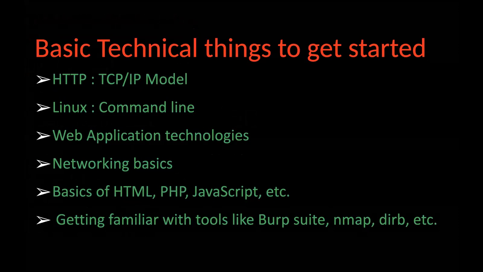And basic technical things to get started, like basic protocols like the HTTP protocol, TCP/IP models, and all the things we have to know. Then basic Linux commands, and how web applications work, and what technologies are used in web applications. Then some basics of networking, some basics of HTML and others, and then PHP, JavaScript, Python, etc. And also getting familiar with tools like Burp Suite, Nmap, Dirb, Sqlmap, Arjun, and many other tools. We have to get familiar with those while doing bug bounty hunting.